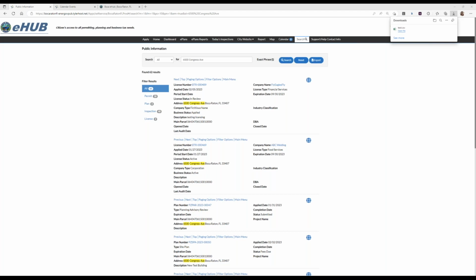Will it explain how to upload the documents, if you want one PDF or separate PDFs for everything? Good question. So with eHUB, when you're uploading any documents for these applications, they're only going to be documents, so they're not going to be your actual drawings for plan review. In this case, you can upload just one PDF, but when you do get invited to ePlans, you will still have to separate each individual sheet. Okay, like the NOAs and stuff like that. Yes. Okay, so it'll tell us. It will, yes. Okay, thank you.